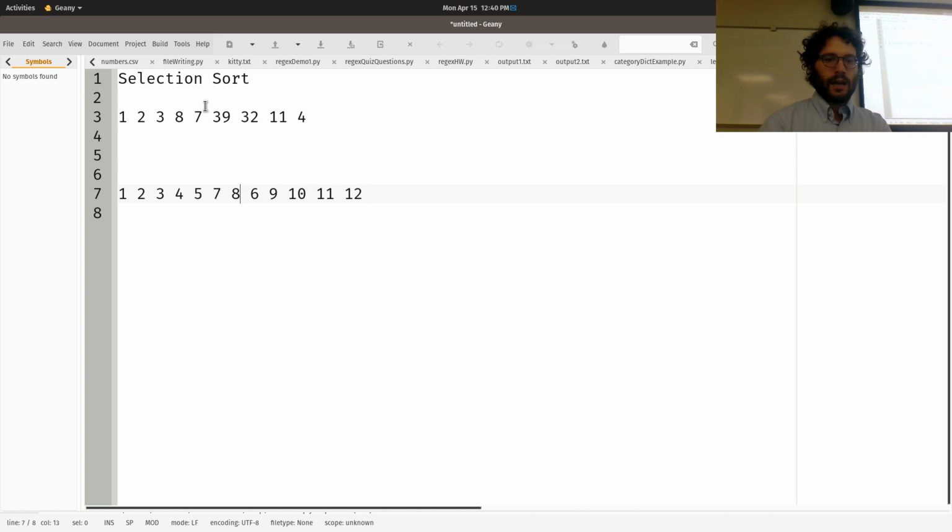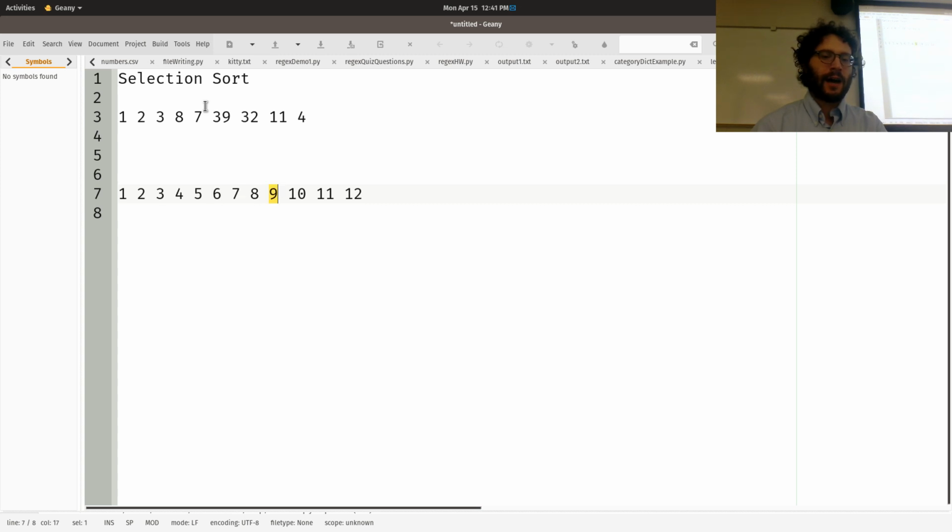Okay. And what about 7 and 5? Because we're inserting 7, 7 is bigger than 5, so it's fine where it is. Don't have to check it against anybody else because that stuff is already sorted. Then 6 versus 8. Well, 6 is smaller than 8, so we need to swap that. Then 6 is smaller than 7, so we need to swap those two. And then 6 is bigger than 5, so we can stop.